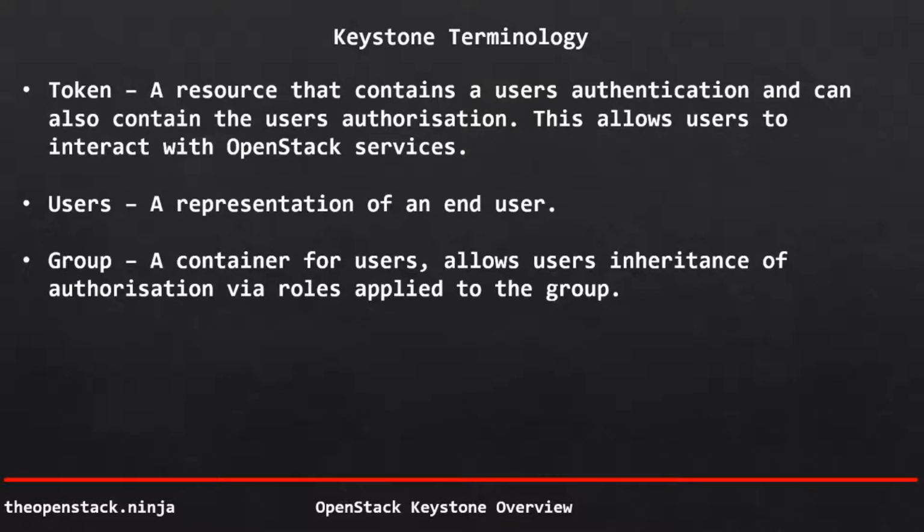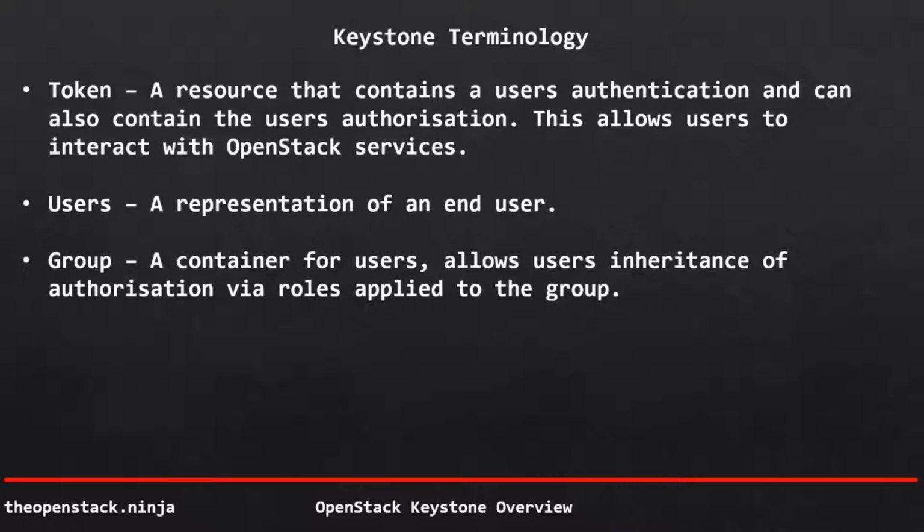Both Horizon, the web GUI, and the CLI command line tools automatically handle passing that token to different services. But if you're operating in an environment where you're making use of curl, you would first have to authenticate with Keystone, it would return a token to you, and then you'd have to pass that token to each of the services on every request. Every time you pass that token to an OpenStack service, that token contains the information that allows that service to decide whether or not you're allowed to perform those actions that you're requesting.